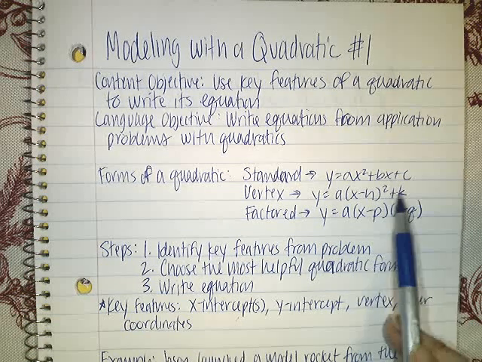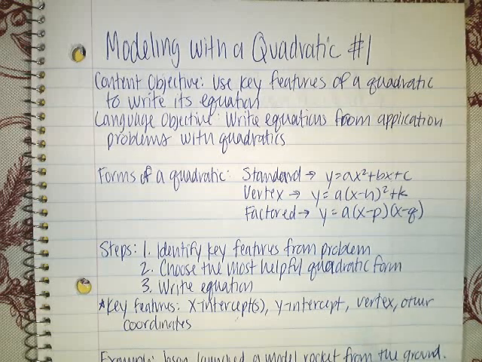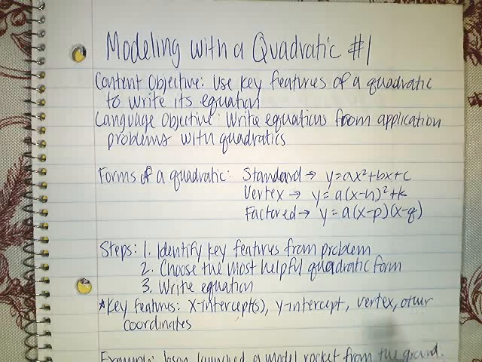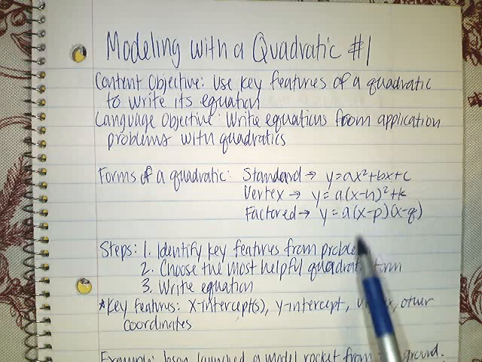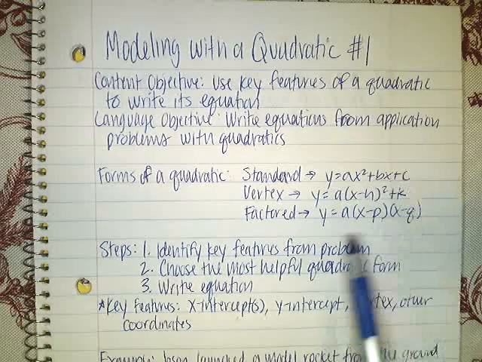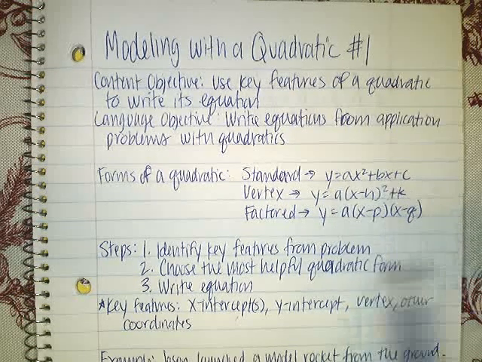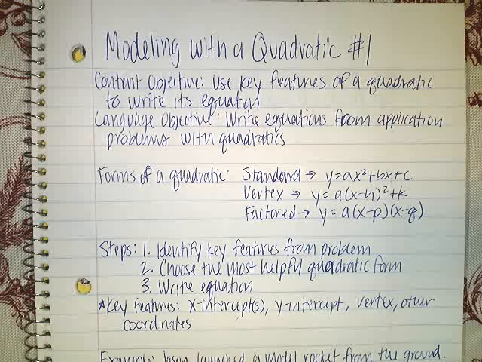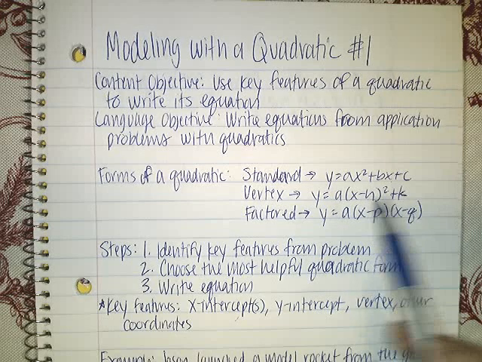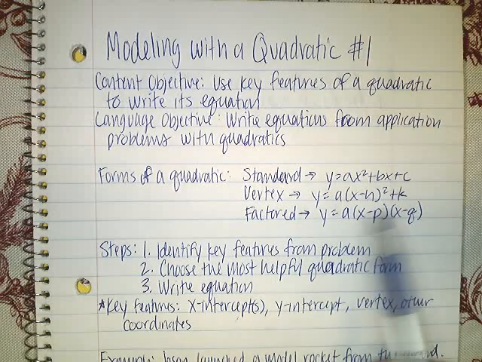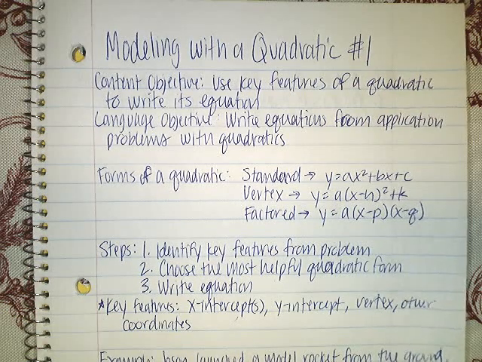Our vertex, obviously for vertex form, if we know our vertex, our maximum or minimum point, we know h and k, so we can use our vertex form. And if we know other coordinates, then we will have to use that information at some point to figure out other components, because even if we know our y-intercept, or we know h and k, or we know p and q, we still will need to figure out a or b or other components, which we'll need other coordinates for. So you always need at least 2 points if you have your key bits. If you have key points, you still need at least 2 coordinates to figure out all of the information to write your equation. So let's delve into an example so you can see what I'm saying.